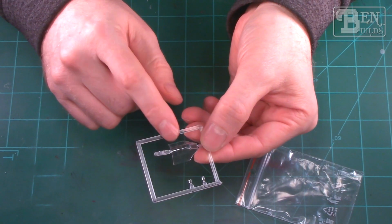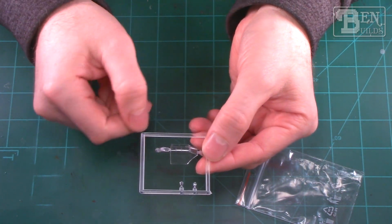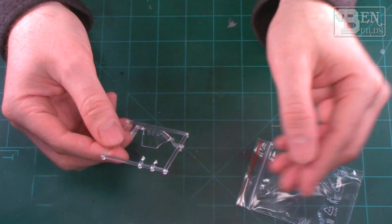But let's go ahead and put those away for now. I don't want to scuff them up or break them because I'm not really sure what we're going to do with them yet, but we'll do our research and we'll figure it out.